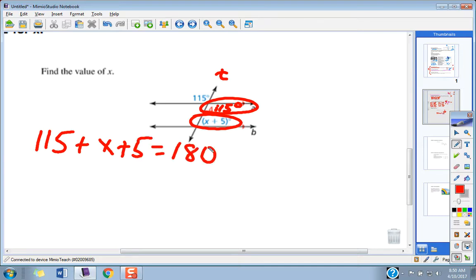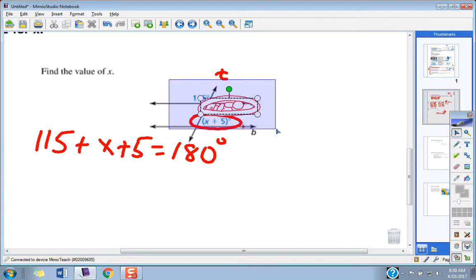Now guys, here's how I kind of think about this. I'm going to kind of back up on some of these numbers here. I always look at these, and this is how I think, and maybe this will help you think. Look at the 115 in blue. Is that angle acute or obtuse? Look at the x plus 5, what we're trying to solve for x. Is that angle acute or obtuse? So you have one that's obtuse and one that's acute. Is that correct? So is there any way that we can set those equal to each other?